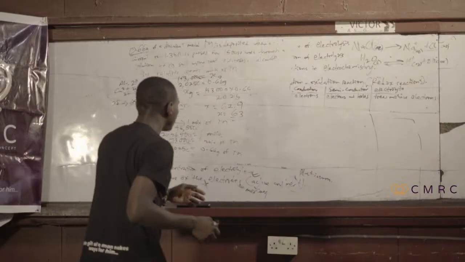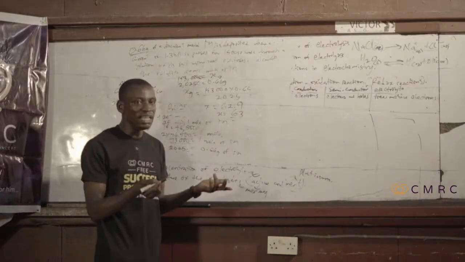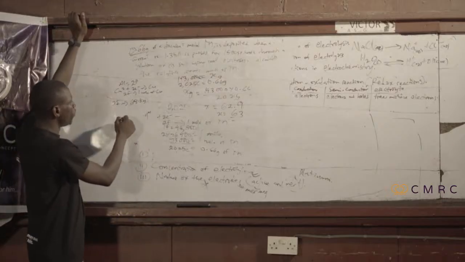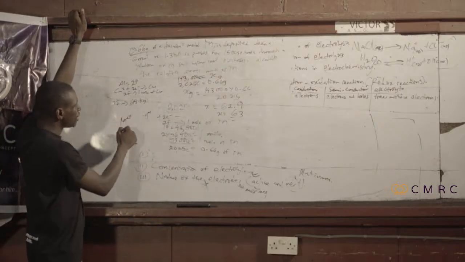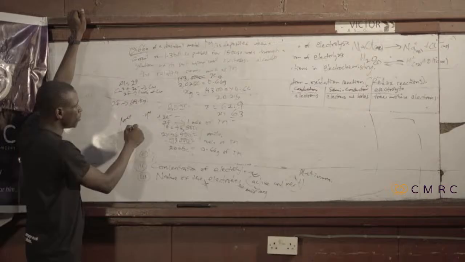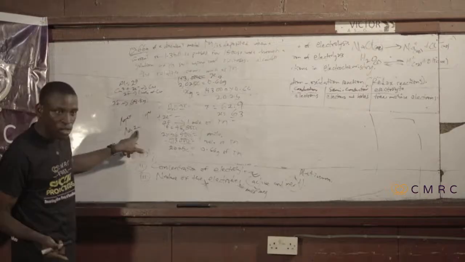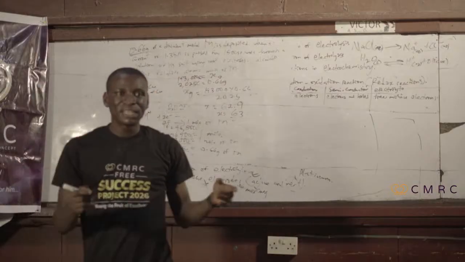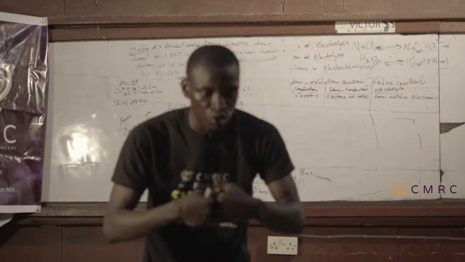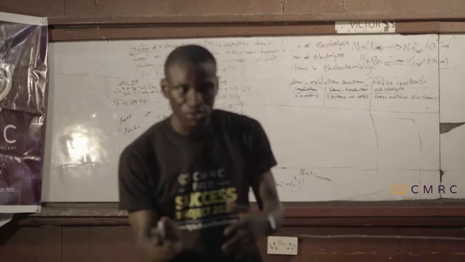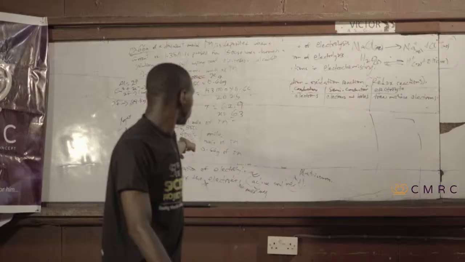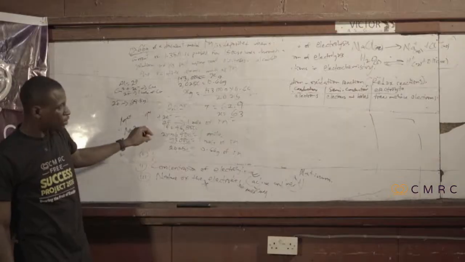Now, do you know why we said M2+ and not M2-? Because 2- is also divalent, because it is 2. But they said of a divalent metal. Metals are reducing agents. They are electron donors. And when something donates electrons, it becomes positively charged. So that's why it is M2+.